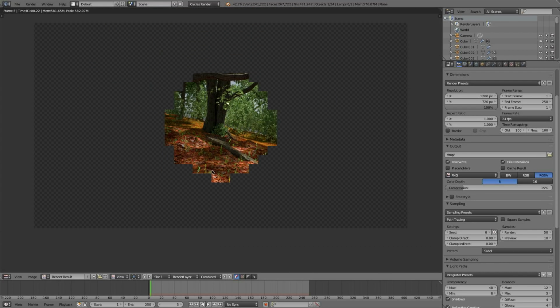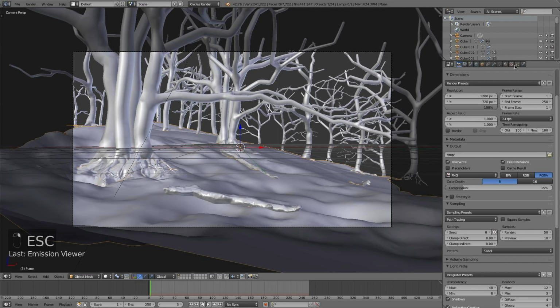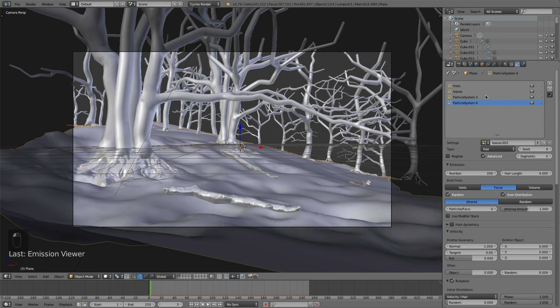First of all, it looks like our grass I accidentally turned down or off. Let me just quickly check my grass settings here. Oh yeah, I turned the settings way down, and I want to turn them up. So I'm just going to crank that up. So we have a lot of grass.